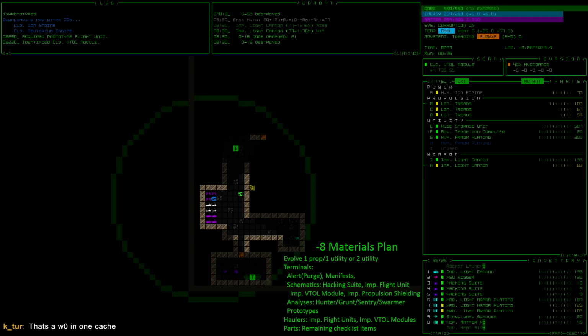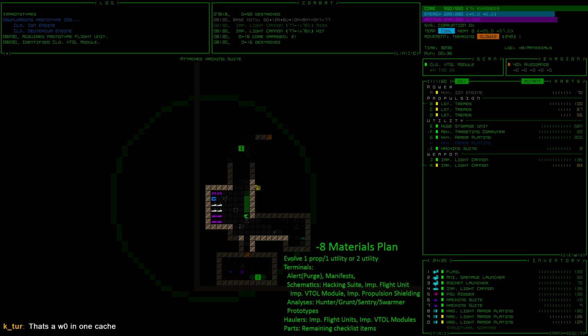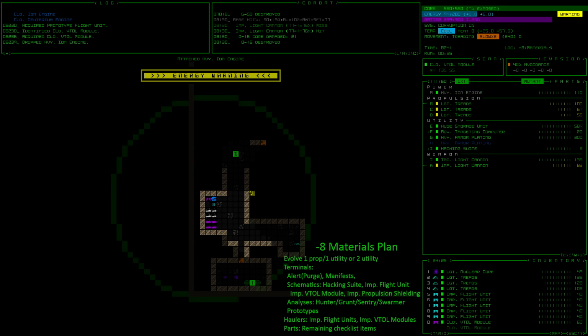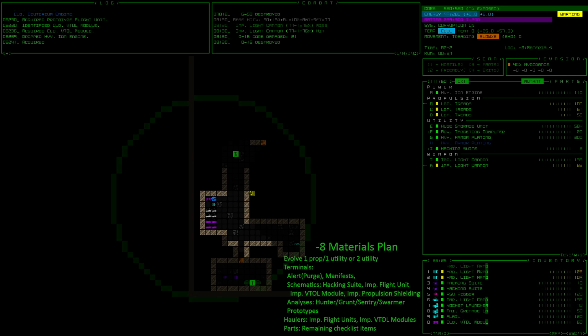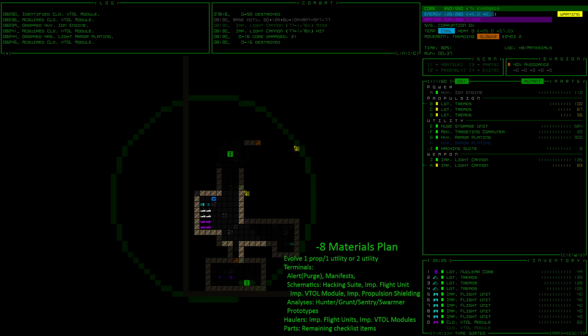What am I gonna drop for these? I guess I'll put on hacking suites. Place the heavy ion. Drop one of these. Alright, you know what, let's take a quick look at the plan. I didn't even mention these things because they're just insanely rare. But if you find one of these caches, you're really set.